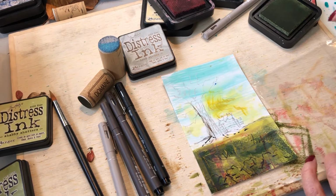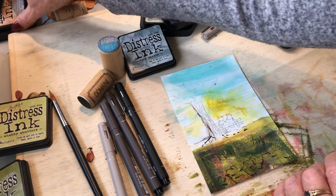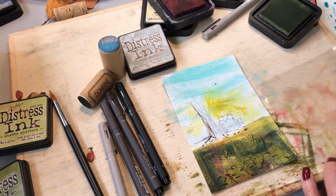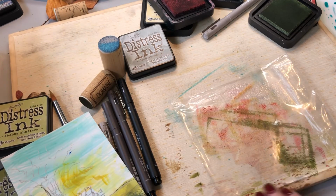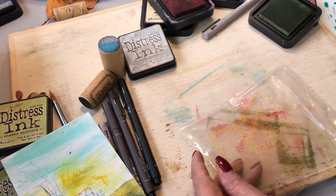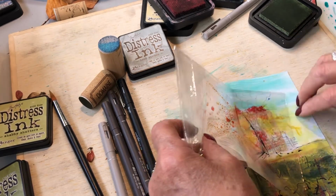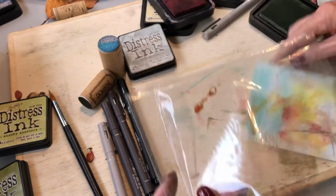And I think we'll have a little bit of brown, if I can find that. No, that's what I want. This is tea dye. This is a lovely orangey colour. And now I'm going to spray this. So we've got some dimples in it. And now I'm going to put it very carefully over this tree. I'm going to lift it off, and we're going to go like that. Lift it off again.